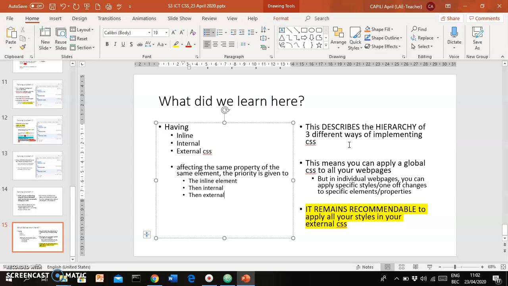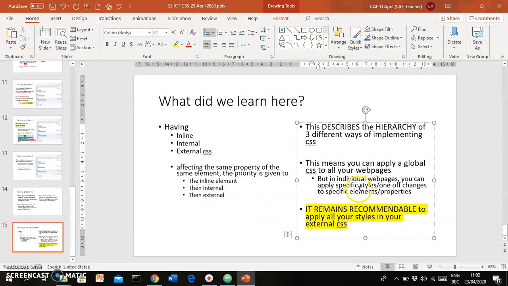But what this actually means is that you can apply global styling to all of your web pages. So you can set those in your external CSS file, but then in the individual web pages, you can apply specific changes or one-off changes to specific elements in the code for that particular web page.